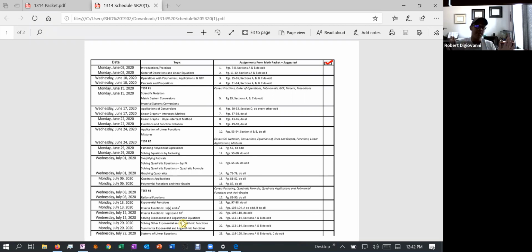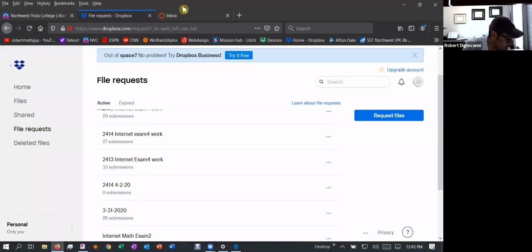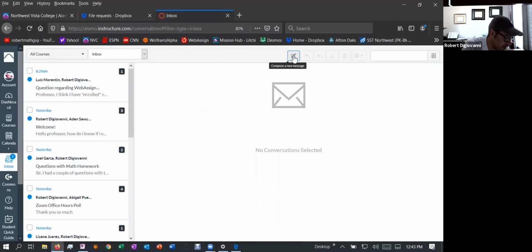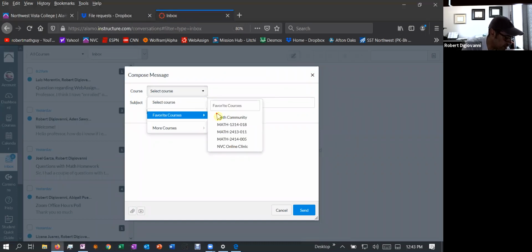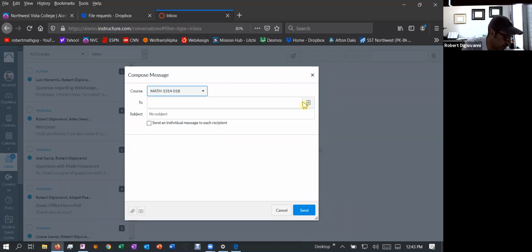So there's a lot of things that you have to figure out how to do here. You got to figure out how to take the picture and make it a PDF. Once you figure out how to make it a PDF, you got to figure out a way to get it from your phone to me. I'll send it right now. Also, that link that I just sent you in the chat, I'm going to send it right now as an email through Canvas. That way you might be able to get to it from your phone.